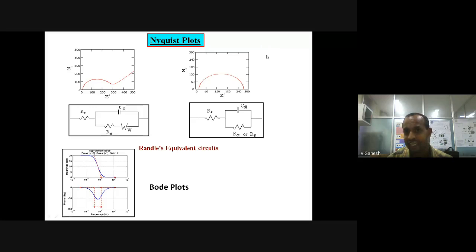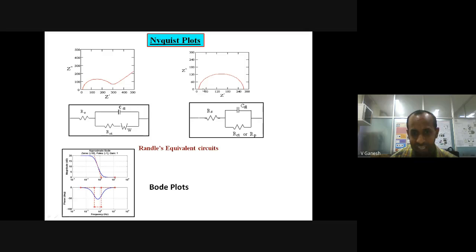Suppose you don't see any straight line, and you see a complete semicircle in impedance. Then that indicates that the process is controlled by charge transfer, completely a kinetically controlled process. Now, remember, I used to take impedance for at least 2-3 hours in class. I am trying to squeeze that into 5 to 10 minutes, so it will be a fast way of communication. But if you can listen to me, at least I will try to highlight the importance of impedance spectroscopy.